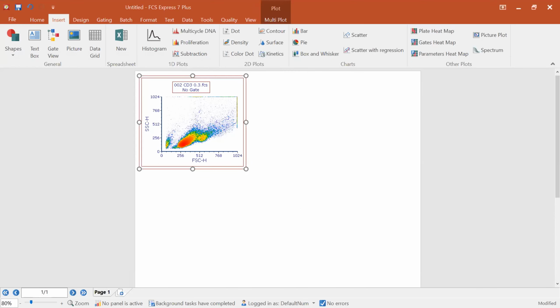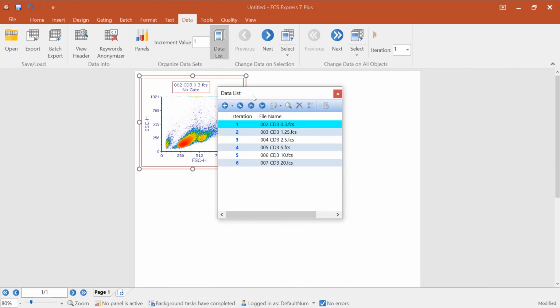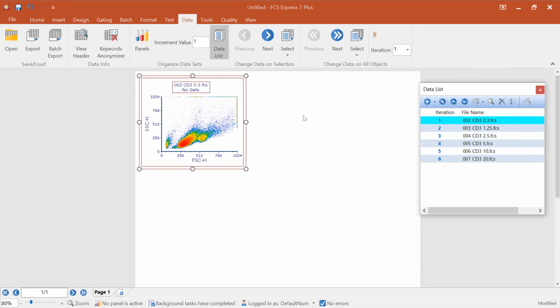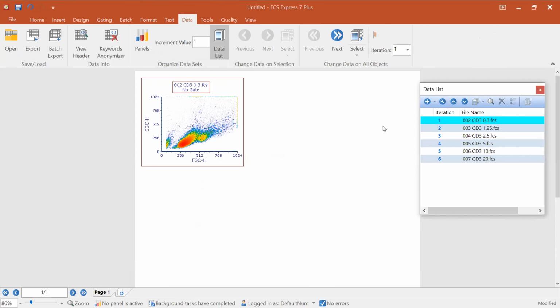It doesn't mean I'm ignoring the rest of the data files, but what you want to do in FCS Express, after you insert a plot, or even before, is open up what's called the data list, which is located in the data tab. You're going to see that in that data list, I automatically have all of the data files that are in this folder. FCS Express does this by default. You generally store all the data files that you're looking to analyze within the same folder. So when you insert a plot for one data file, all of these are going to appear in the data list. And these are not your actual data files. I can click delete, right? I can remove these. It's not going to delete them from my hard drive. It's just going to delete them from this data list and my access to them.